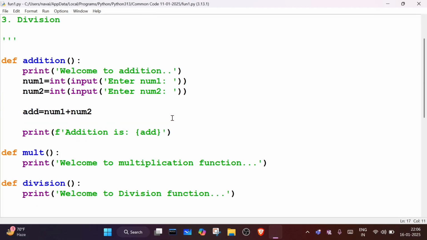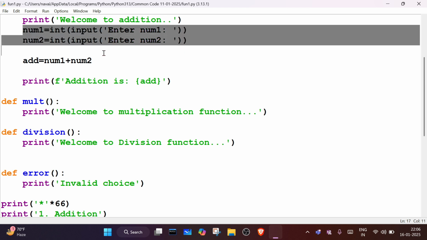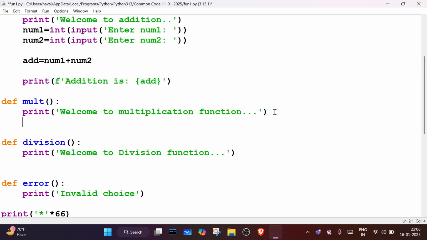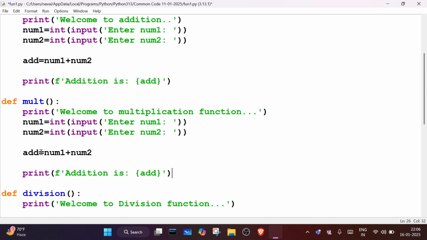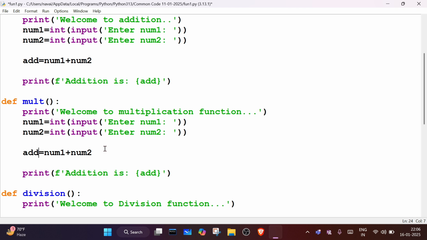Can we write the same code for others as well? Can we repeat this code? Let me copy this, and for multiplication I am writing the same, but here it is asking number 1 and number 2, right? And here, instead of plus we have to do multiplication.